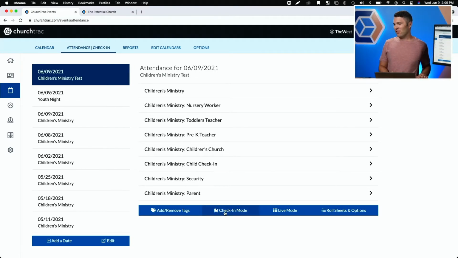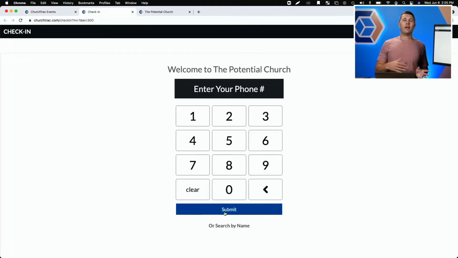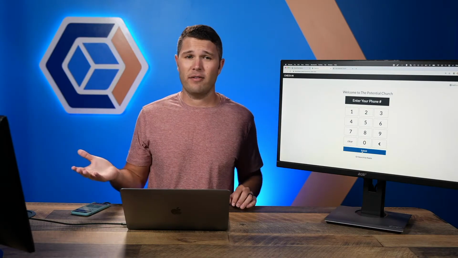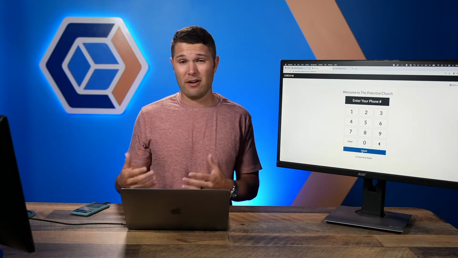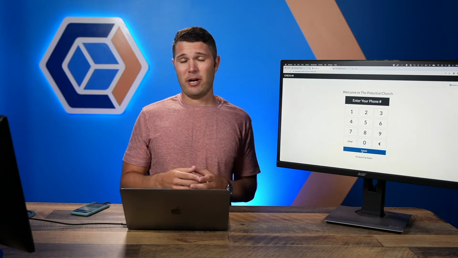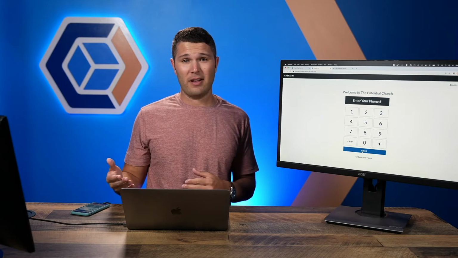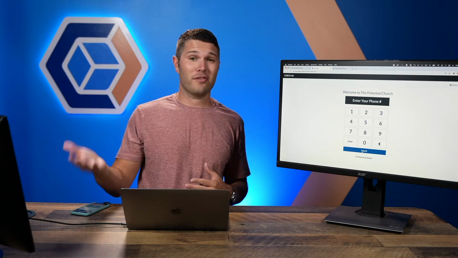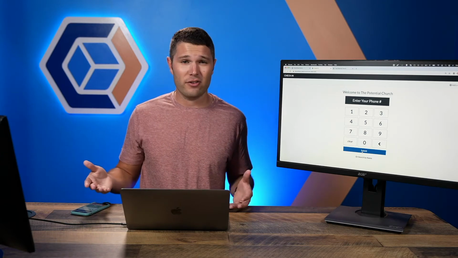So I will just go to this check-in mode here. And that's actually going to open up another tab here in ChurchTrac. And ChurchTrac has both a manned and an unmanned station. And this is really great because if you are in a situation where you have a high volume of children that you are checking in and out, then it might be good to have like 1 or 2 unmanned stations that parents can go ahead and get their labels printed out ahead of time, and then have that manned station for maybe guests that are coming to the children's ministry for the first time to check in their children.